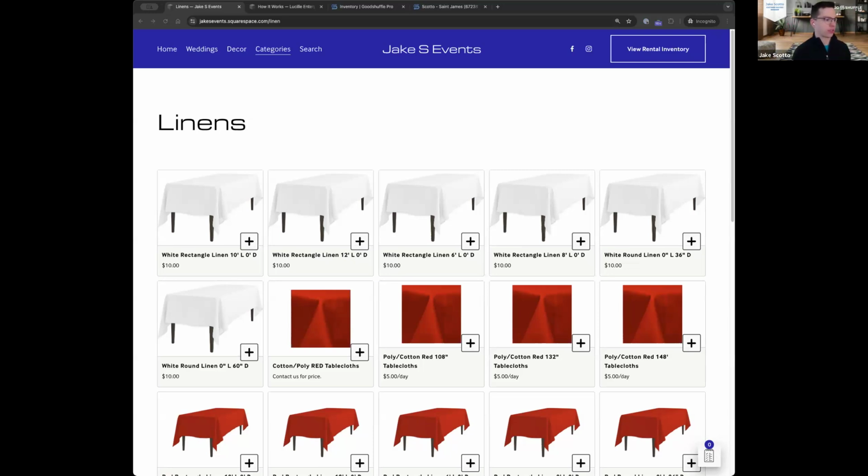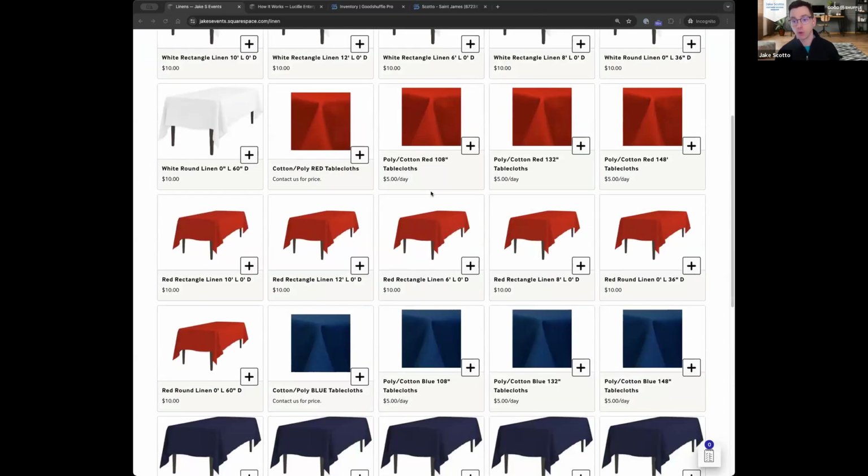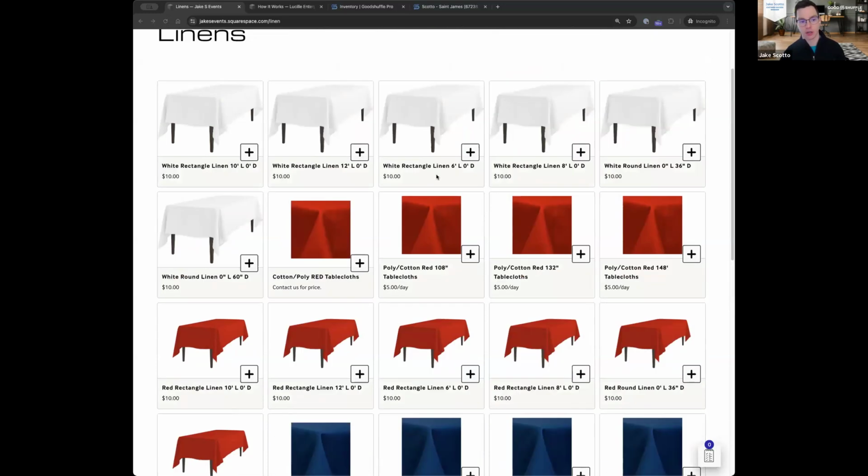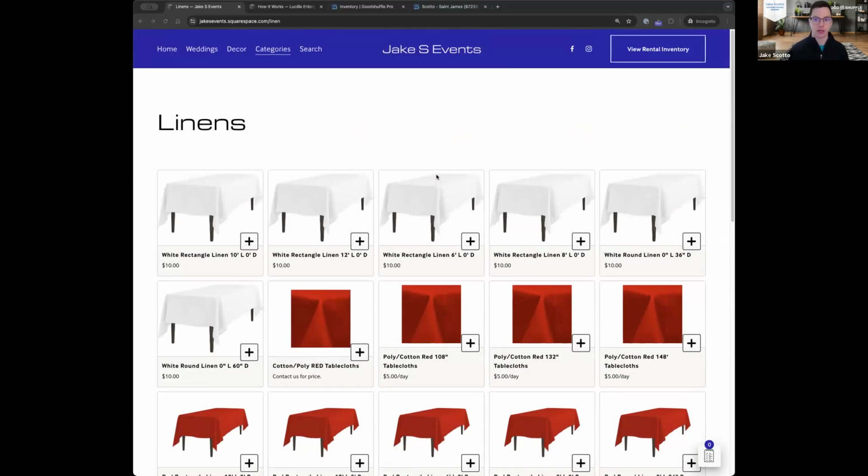And we also have one quick question from Tyler. How do you organize how the items from Good Shuffle feed into the website? Great question. Tyler, I'm going to answer that just towards the end here. You can see these linens here. They're kind of organized by color. I will go over how you could sort things using item attributes, just like I've done on this particular page. I'll cover that just at the end of this session.